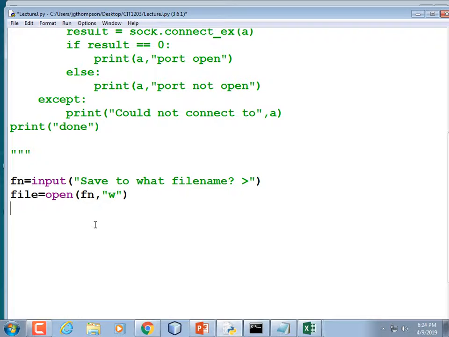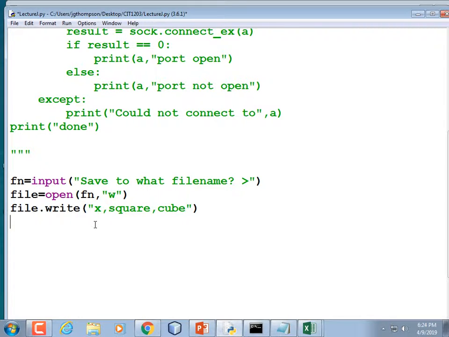Now what makes writing to files, even text files, slightly more difficult is that we can only write strings to it. Any numeric data has to be converted to a string before we can do that. But we're awesome. We can handle that. So let's write out file.write, our headers. X, comma, X star star 2, comma, X star star 3. Or I'm going to change that to X, comma, square, comma, cube.